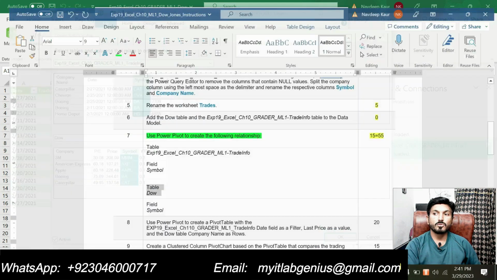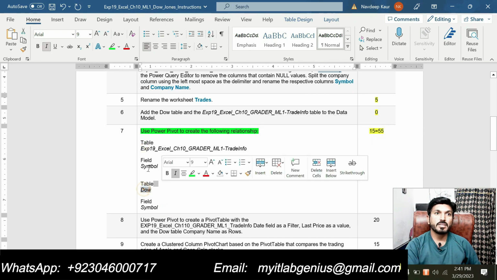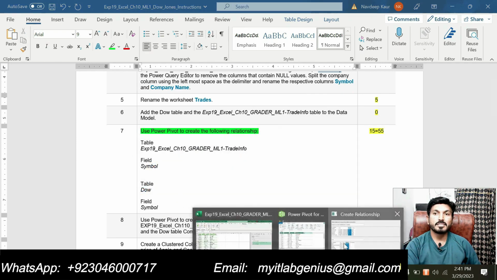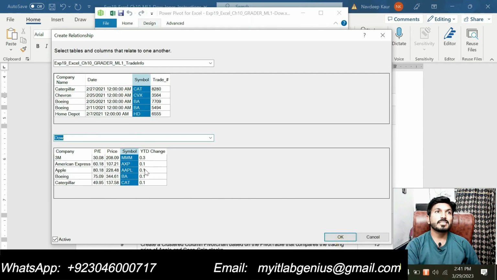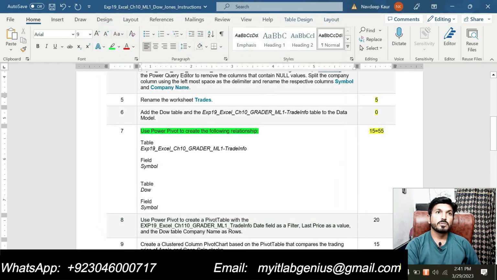That is the requirement given in the instruction. So the first table should be this one, the second table should be this one, and then the field should be Symbol. So I have already selected this one. After selecting this, click OK and close this. So I have created this relationship.